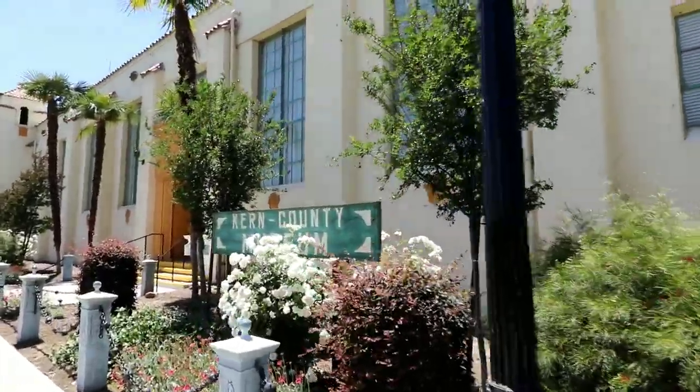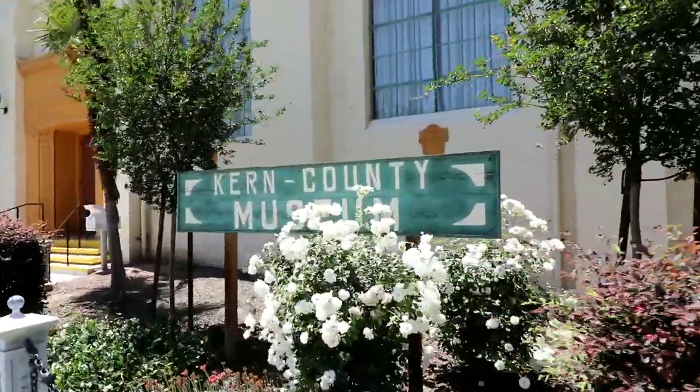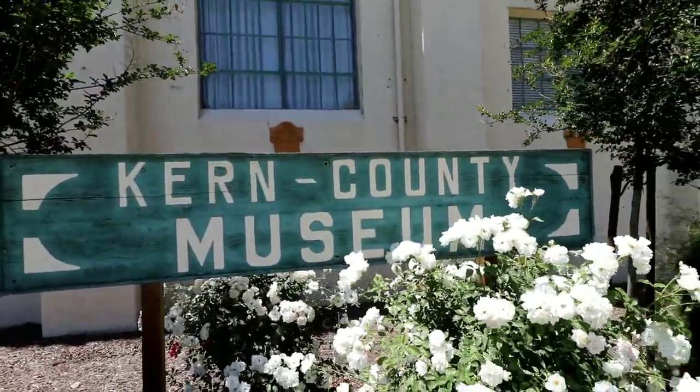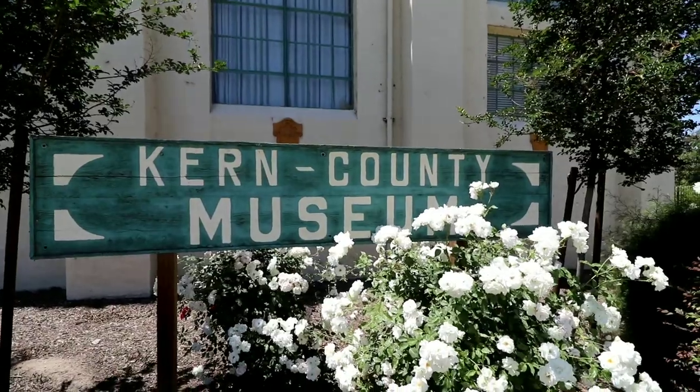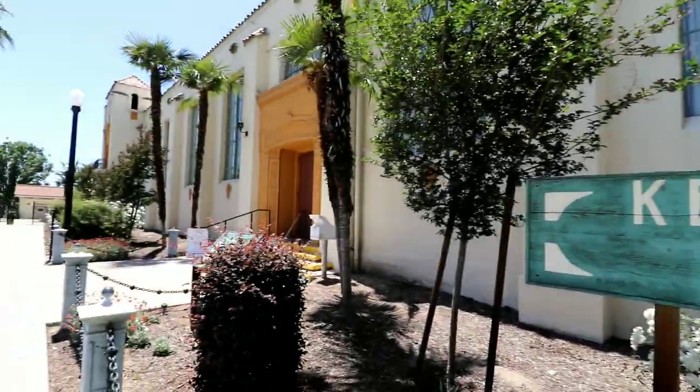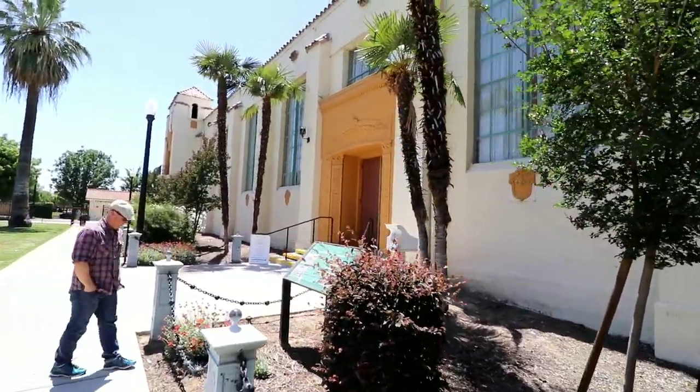This place is apparently so big, there's no way we'll be able to see it all today, so we're just gonna pick a handful of things to see. I think they have like 16 acres worth of buildings. If you remember when I was in Dayton at Carillon Park, they've done pretty much the same thing here, where they've brought a lot of the more well-known buildings onto the property. They do have a policy that because my camera looks so professional, there's a $75 fee for photography, but they're gonna waive it if I switch my camera. So I'm gonna go get my smaller camera out of the car and we'll just vlog it that way, okay?